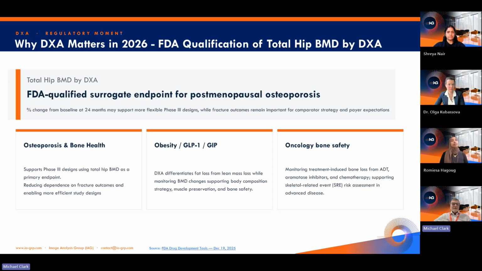If you're doing a biosimilar, or you have a new osteoporosis drug that you need to compare to a previous drug like denosumab, it might make sense to continue doing the fracture outcomes so that you have a comparator, and the agencies and different payers in the various countries will pay. So, to wrap it up, DXA is used in osteoporosis and bone health, obesity, the GLP-1s, and oncology and bone safety.